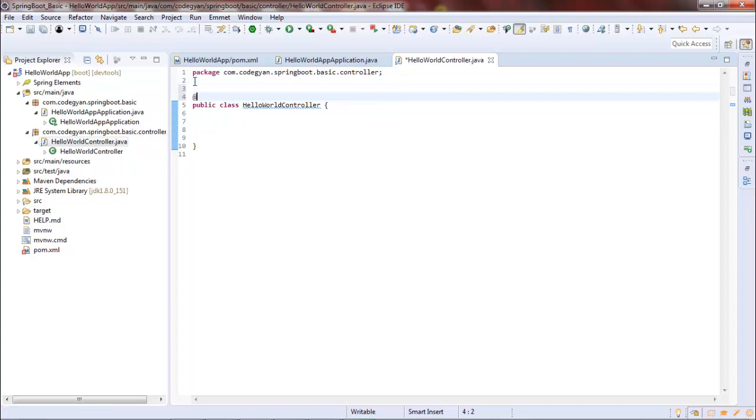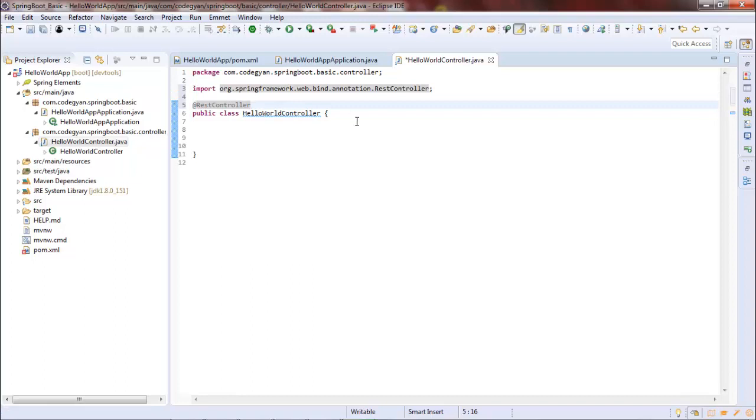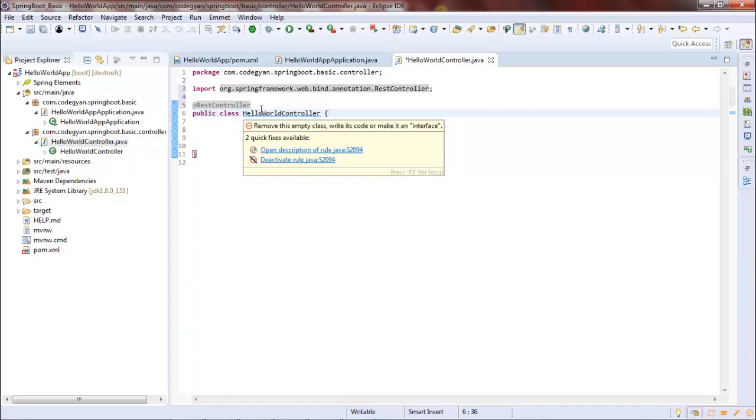Here we will be using the RestController annotation. Let's do Control Shift O and import the required class. This RestController will tell that this class is a controller class.